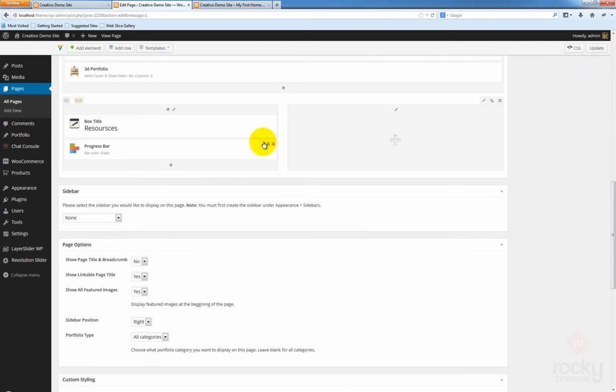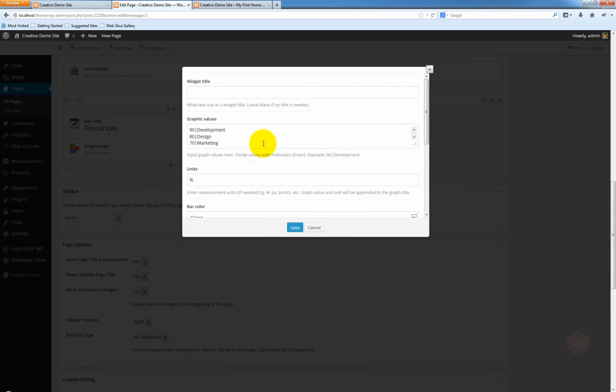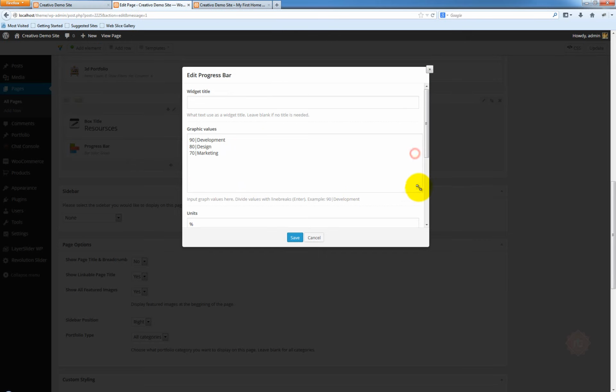Scroll down until you see your progress bar element, click on edit, and let's say I want to add a new progress bar. You need to first enter the percent value, something like 45, then use this marker. This is very important as a splitting marker, because this will auto generate the progress bar, but if you miss this element, it will generate something completely wrong.